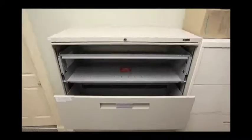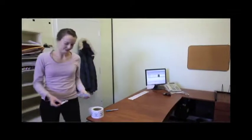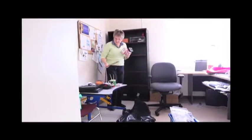Upright filing cabinets can be left full. Horizontal cabinets must have the top drawers emptied. Only the bottom two drawers can be left full. If your desk is modular, please label each part individually, as the desk will be disassembled. Desks should be emptied of all contents. Please remove all of your personal items. HCR is insured only for items that are hospital property.